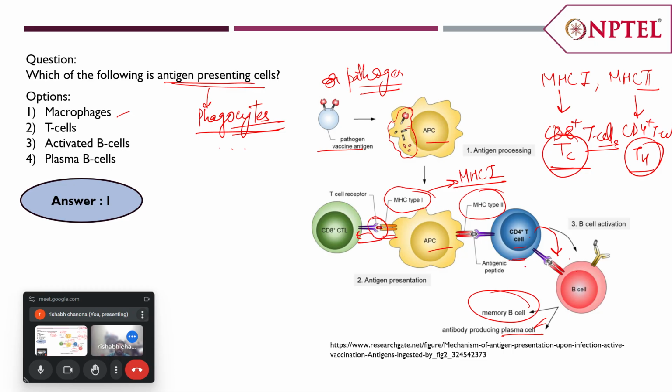Okay, now to remember which kind of MHC will bind to which receptor, there is a trick. As you can see, 8 is more than 4. So there are two students. One got 8 marks, so it went first, and the other one got 4 marks, so it came second. So this was the trick that we used to remember which MHC binds to which kind of cells.